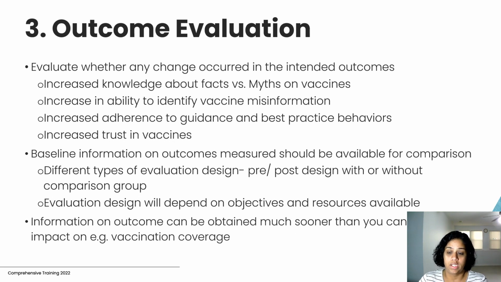The next part is outcome evaluation. This is where you are assessing the effect of your program on a specific outcome. So evaluate whether any change occurred. For example, if you have something related to vaccines and vaccine uptake, it could be whether there was an increase in knowledge, people knowing facts versus myths. Were people able to identify misinformation correctly? Were people able to trust vaccines better than what they used to before your program started?